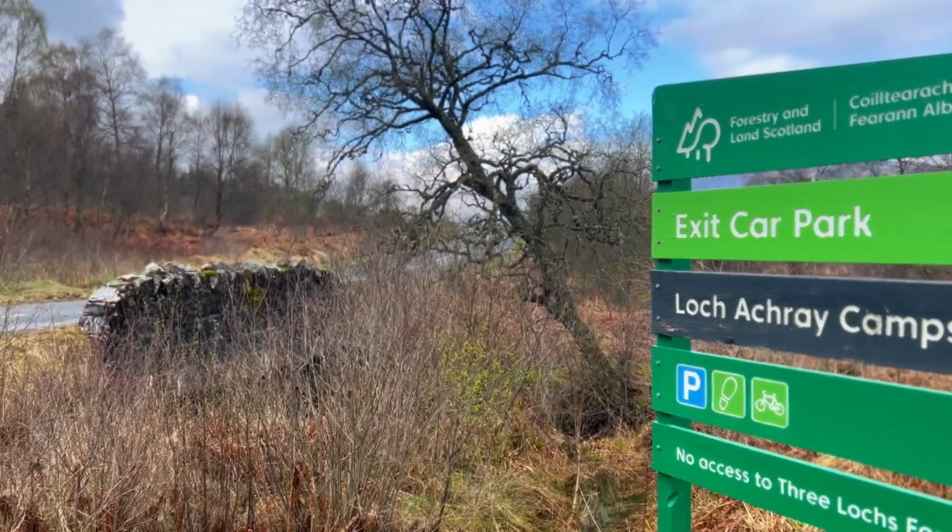Clearly not. It's actually just at the exit of the Forest Drive. So the main road is just there. I mean, it is pretty quiet, I have to say, but it's not quite how I imagined. I like it remote, and this really isn't. However, I'm going to make the most of it, and I'm going to get Daisy out. We're going to go for a big walk, and hopefully we can still have a little barbecue on the tarmac here later on this evening. And I'm hoping there aren't too many cars going down this road.